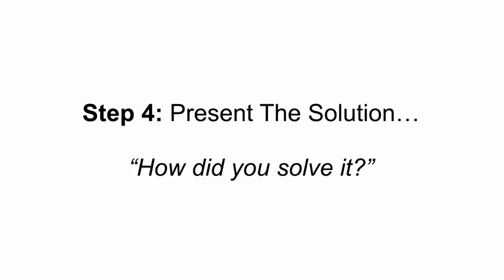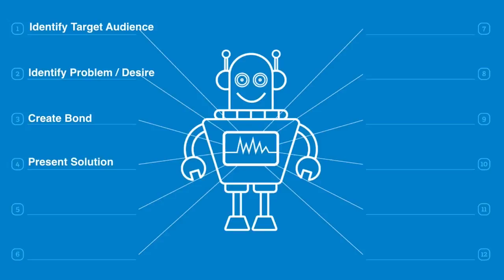And for an example, after 5 years of this vicious cycle of losing weight and then gaining it back, I decided to take matters into my own hands. And the result is a simple, easy-to-use nutrition system that will finally allow you to lose that extra weight and keep it off permanently. And it's called the Paleo Protein Shake 2000. All right, how do you like that for a name, huh? So that's kind of, again, a brief little example of what that starts to sound like at this point in your sales presentation. So step number 4 is to present or introduce the solution and answer that question in their head, how did you solve it?